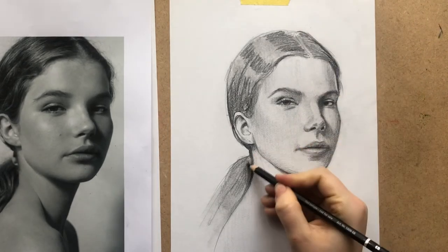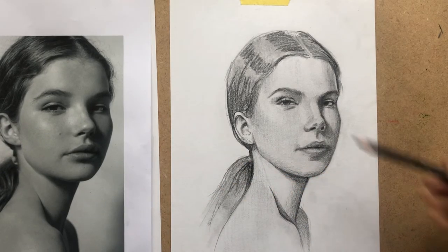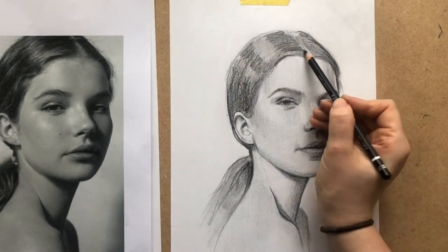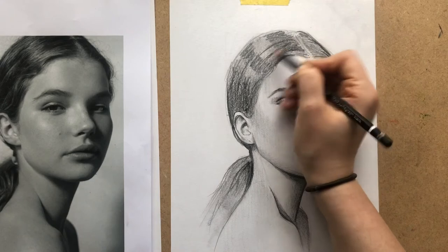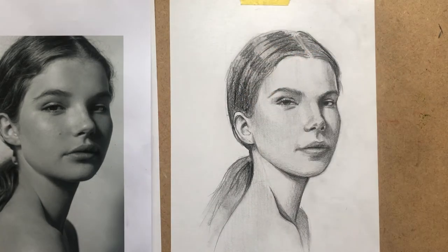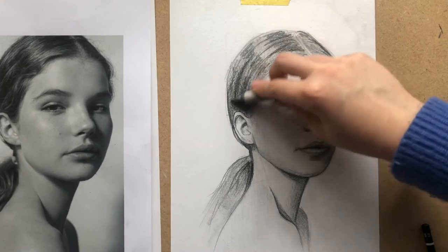Drawing the hair is a very time-consuming part of the portrait, so make sure you're patient and don't give up. After you've drawn in all the darkest areas of the hair, now you can move on to adding the highlights. It's really important that you do it in this order so that your highlights stay as white as possible and they don't get smudged in the process.